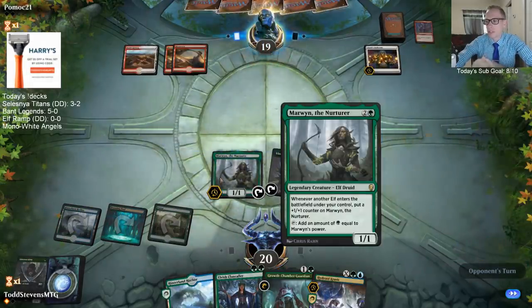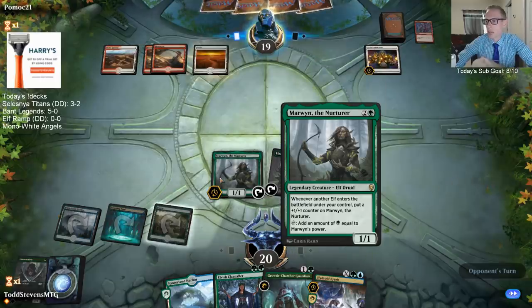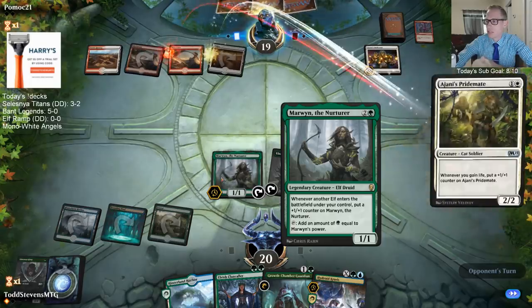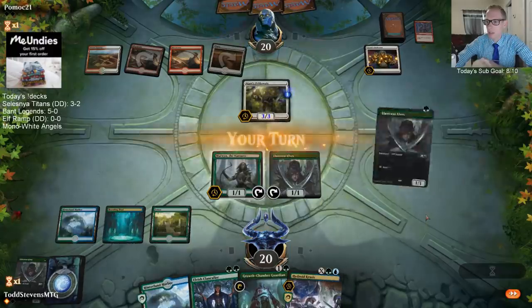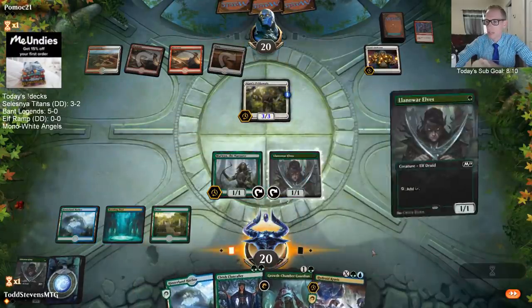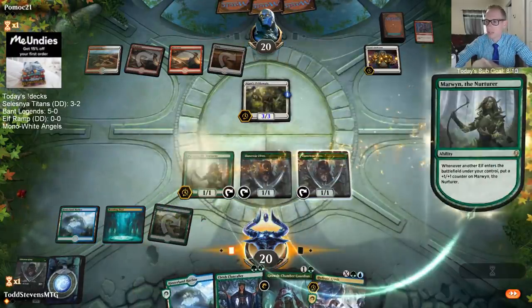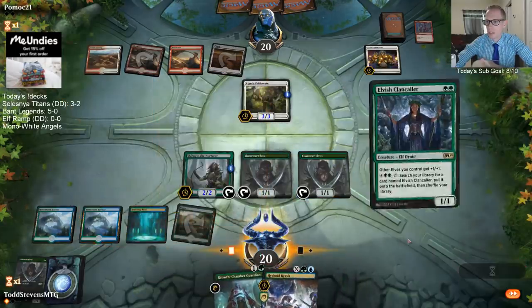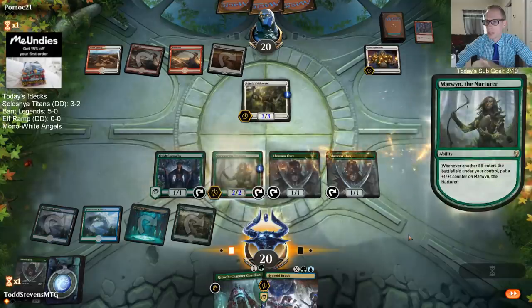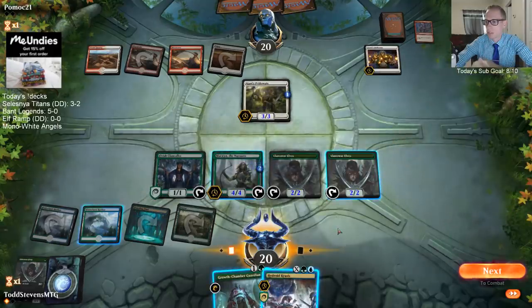This card gets crazy. Every elf that enters the battlefield gets +1/+1 counters on it, so it gets to grow pretty big pretty quickly. And it can add mana equal to its power also. So playing a Llanowar Elf is actually just free mana because it costs 1, but we're going to add an extra 1 with the Marwyn. Clan Caller is also free mana because it costs 2, but then it pumps up the Marwyn too.